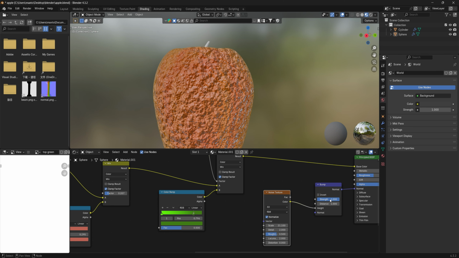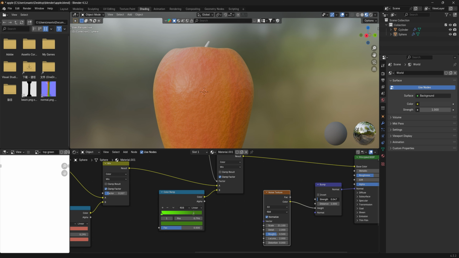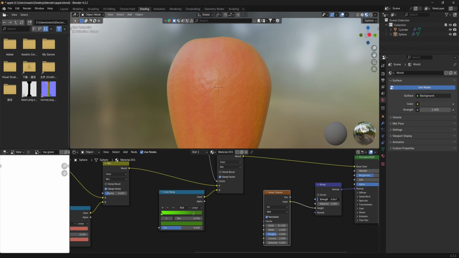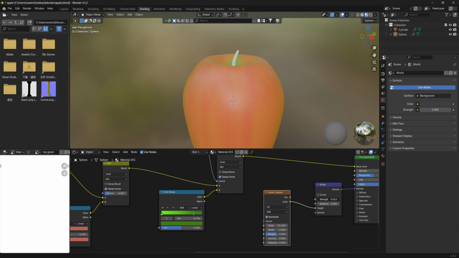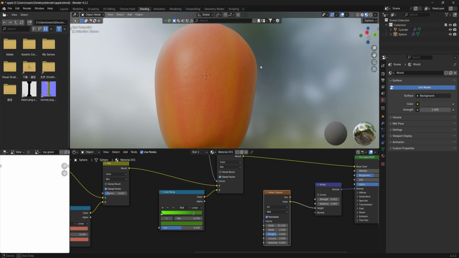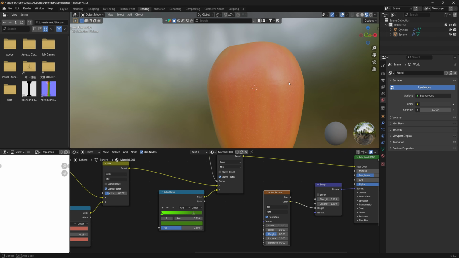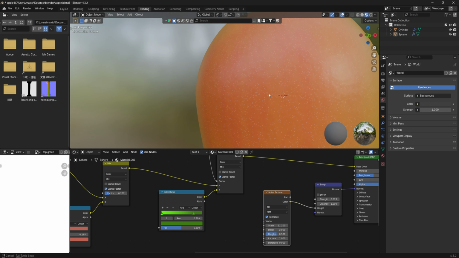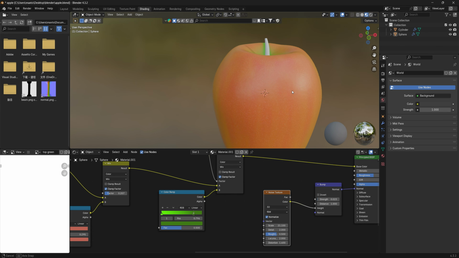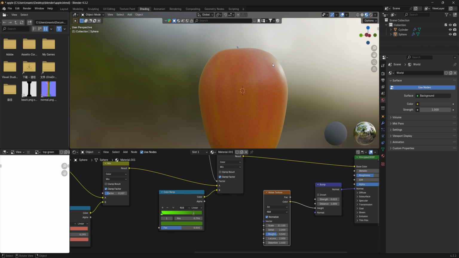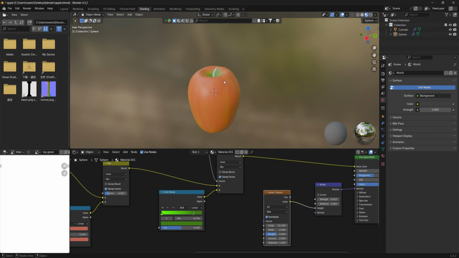Scale up a little bit and then change the strength. So the skin is like not flat, and then you can change the direction a little bit. You can see it when you're on the side of the skin.